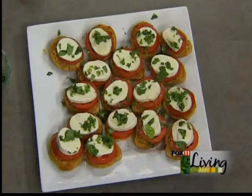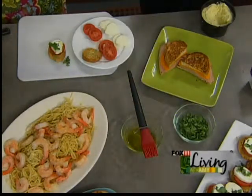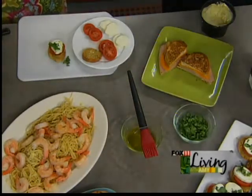Okay. And then it's an assembly process and a great project for the family because you just move it on down the line. You put a tomato on top of that. You put some fresh mozzarella on top of that. Then the real trick is you baste fresh olive oil, and on top of that you put some fresh basil. And that is just a wonderful, colorful appetizer. It's beautiful. It takes absolutely no time, and we have a platter of them here. Gorgeous. And when you taste them, they are phenomenal.